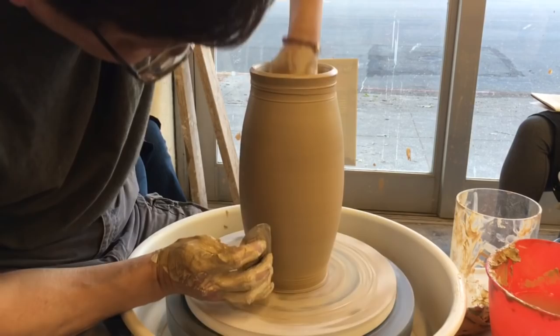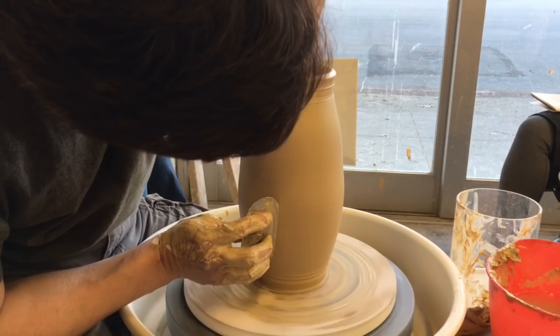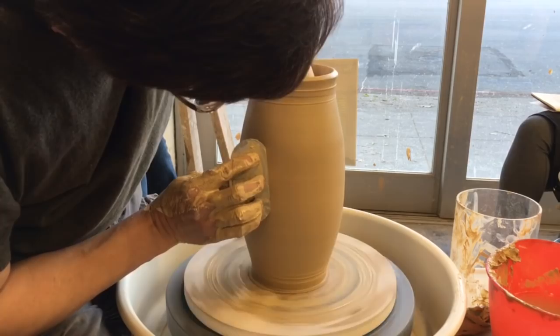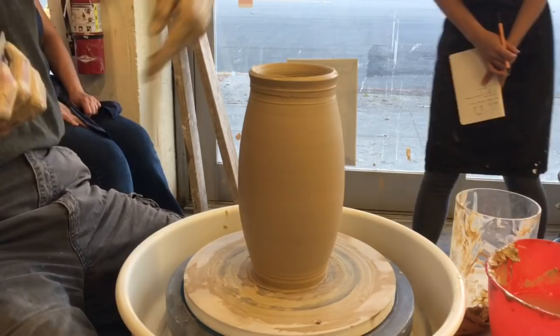I toss a lot of slip inside my cylinder, but now this is the time I use the slip. So I keep on grabbing the slip and coating it on the inside of the wall. You don't see it, but if you come here, there's nothing inside. The slip is gone because when I'm shaping, I'm using the slip too, to coat the inside when I'm shaping it.